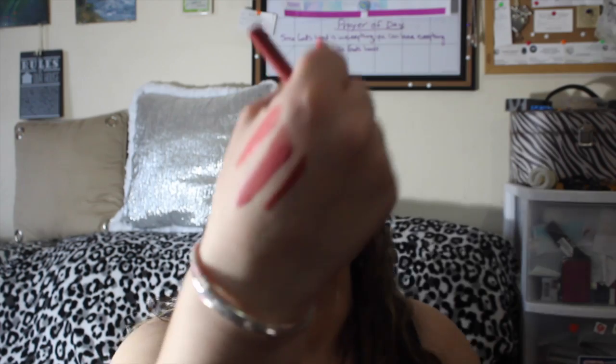If you remember in my last Sephora haul, I got the new Tarte lip crayons that came with lip liners. I had the TBT — Throwback Thursday — lipstick but they didn't have the liner. I got it — it's called Later, Gram. I'll do a swatch even though I don't have the lipstick next to me, but you'll get the idea. They have like five or six lipsticks with the lip liners and they look really really pretty.